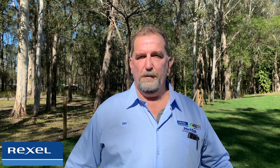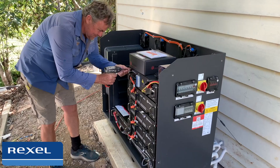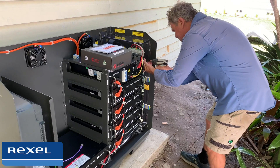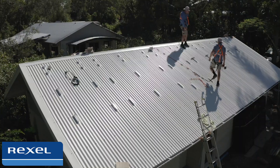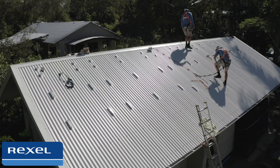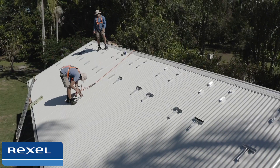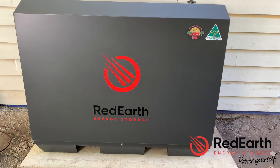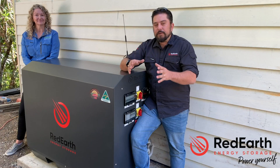Good morning, Ian Ross, Queensland Solar Sales Manager with Rexel. Today we're here doing a battery install, which is a Red Earth Australian built and designed solution using one of our global partners, K2. Switch Power and Air have been working with us for about two years now, and we're proactively servicing our electrical contractors, bringing new and innovative products to their market to help them grow and to help us grow with them. The three-phase sunrise solution allows you to always have battery on store when you need it.